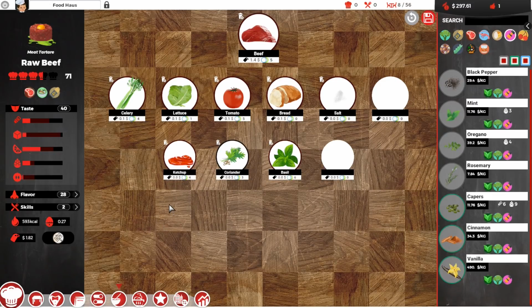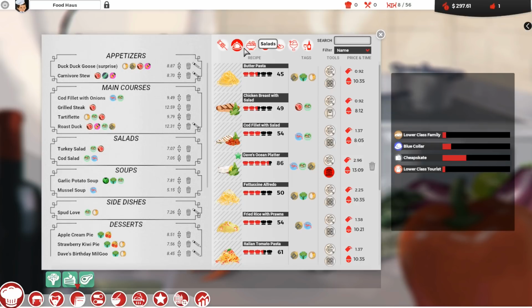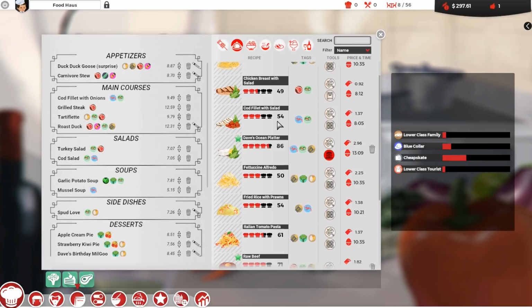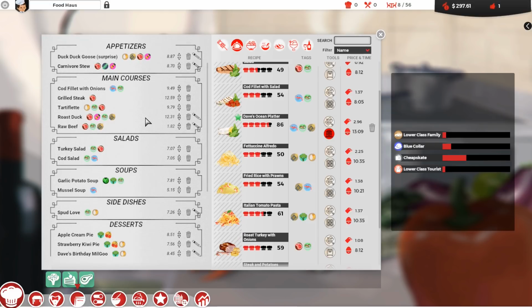I think the comment section were very right about going down the meat tartar route. Alrighty, well, let's roll this onto the menu. And I think that can take the place of the roast turkey with onions. Let's get that off the menu, and let's put raw beef on the menu because raw beef. So bump that into there. Perfect. We have the things we need to make it.